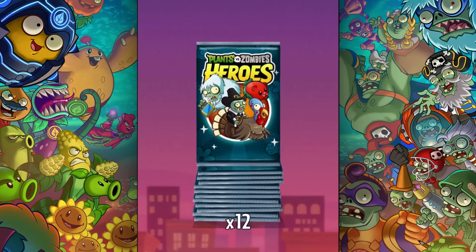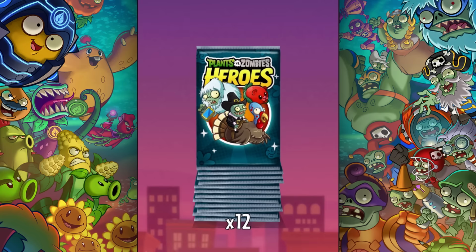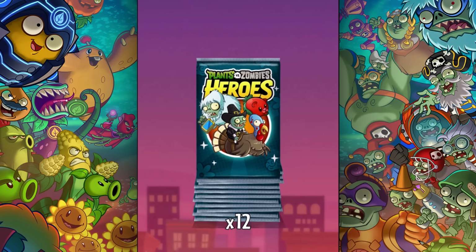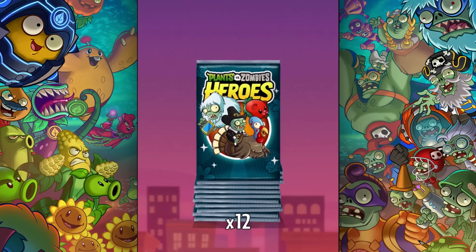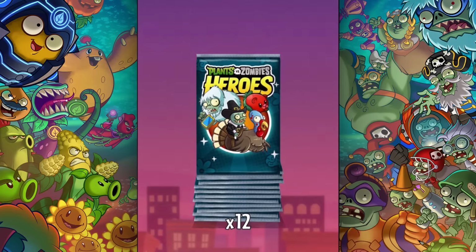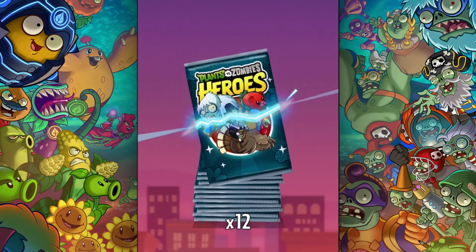Wow, look at all these. Okay, so there we go. We got a lot of cards coming at you. So let's open up the 12-pack, I guess. I didn't realize, I thought it was going to be a 4-pack. But let's open up the 12-pack. I do want to take a screenshot of this, though. Anyway, let's open this up.